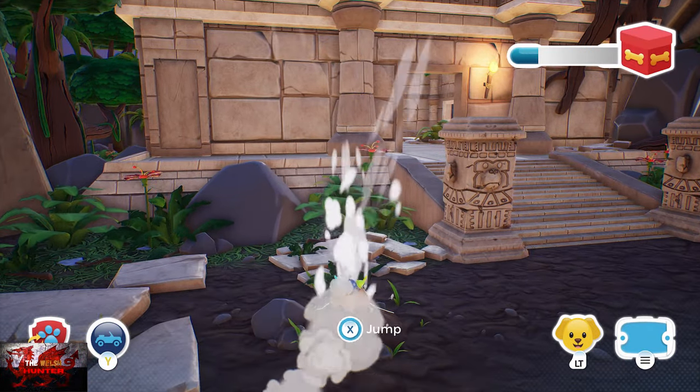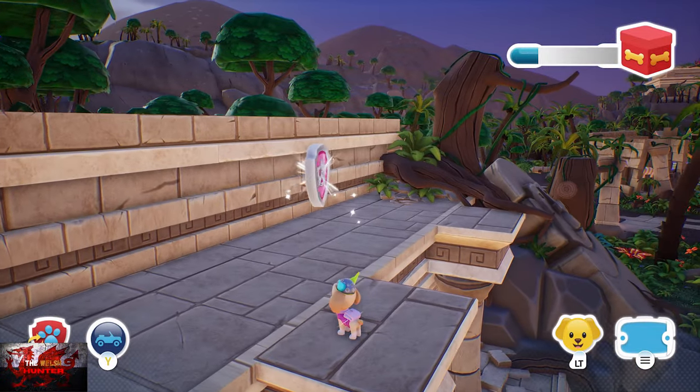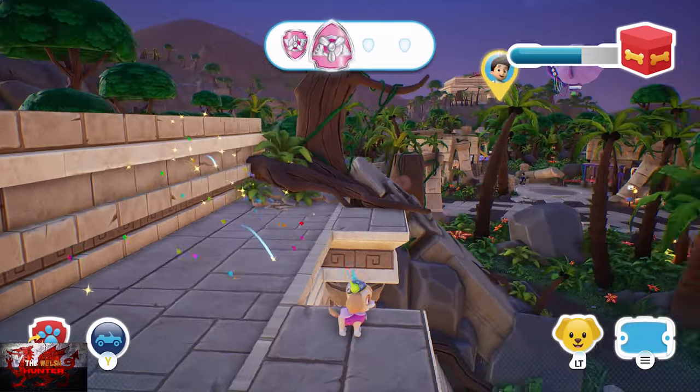Where the Paw Patrol bus was. So where we started, left here. And you're going to jump up and you're going to find Sky's first tag.